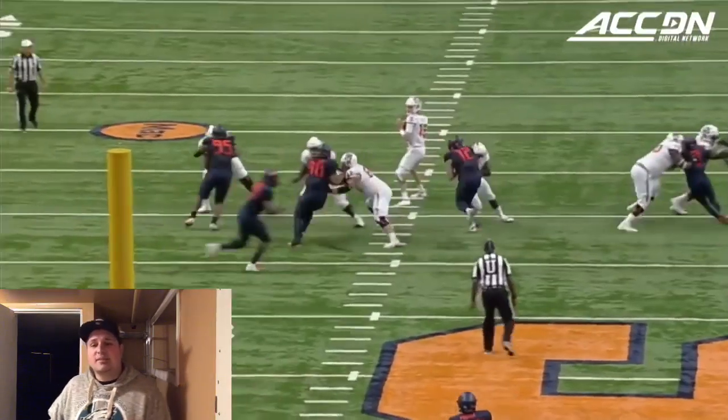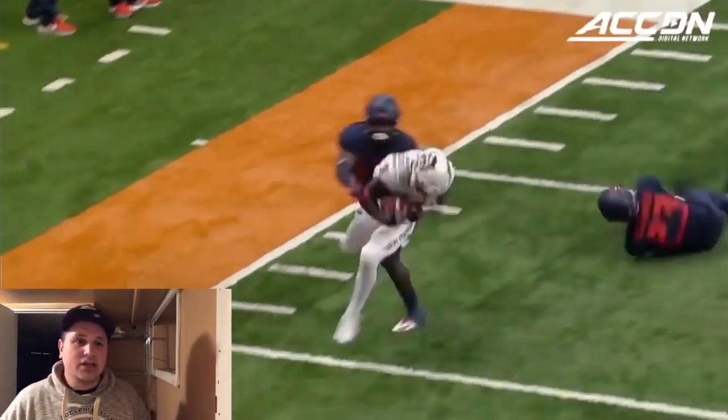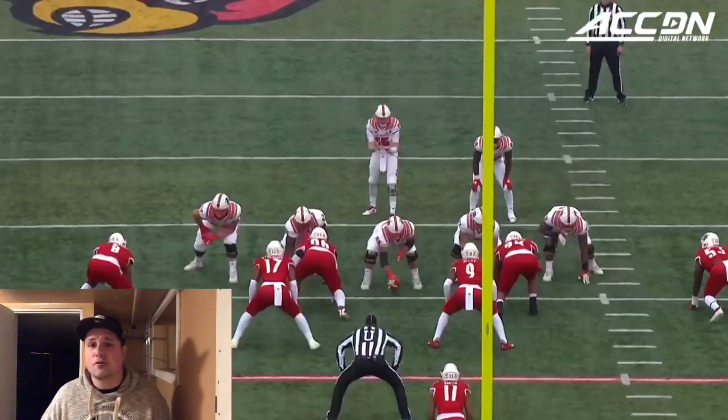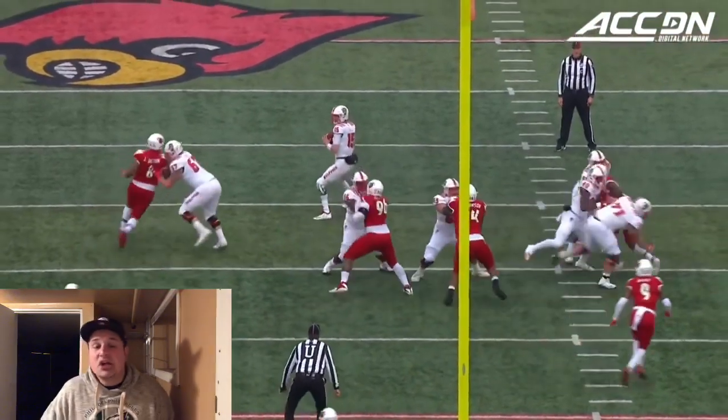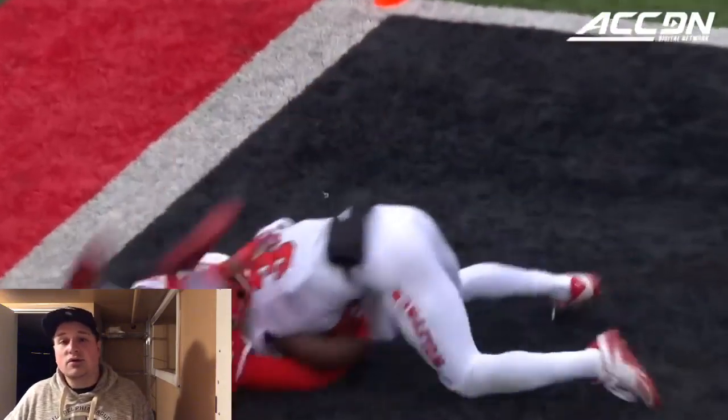But let me know what you guys think about Kelvin Harmon from NC State. Not the flashiest guy in the draft, but I pretty much go over everything with all these receivers. And you could get a guy to redshirt for a year. You could get a guy that you could maybe put on the field, see what he could do, and just see where it goes from there.